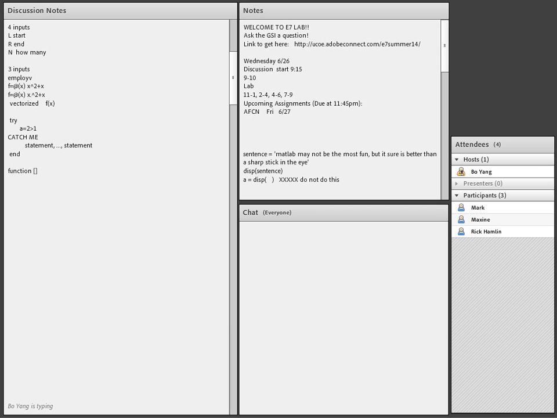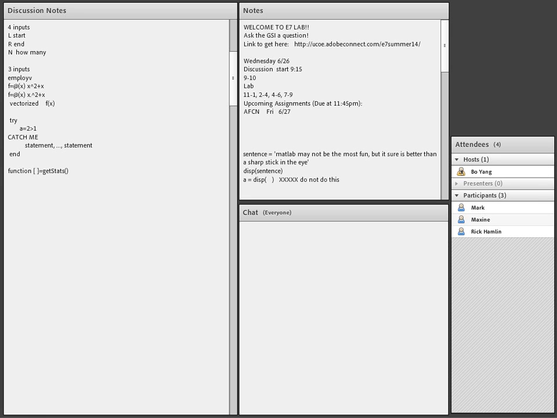The function has the output in the front, and then the name of the function, and in the parentheses you have all the inputs.